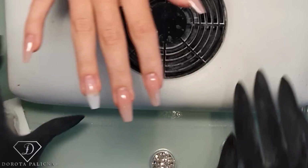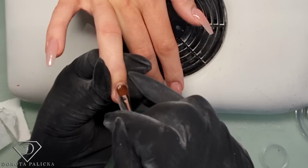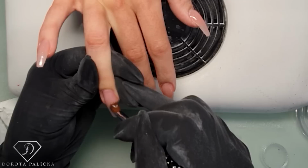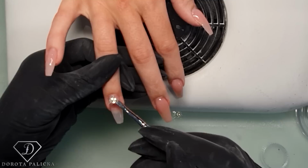So, to encapsulate the glitter, no, we're going just with this one. I prefer it the nicest. I need to apply a nice and thin layer through the entire nail, something so the glitter is going to stick to. Then take a nice and messy brush and put it on the nail.